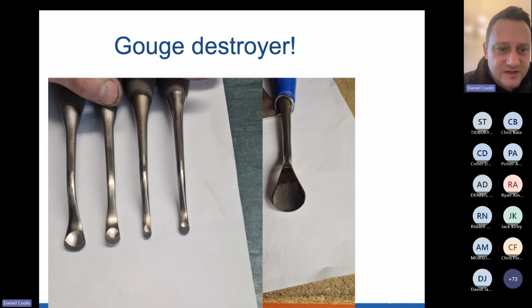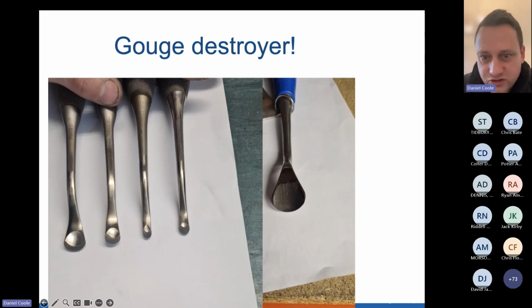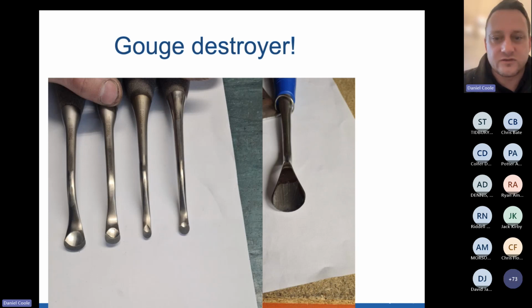And then some gouges that have just been destroyed, the complete edge ground off of them. This is what it should look like, a nice hollow here that has got a nice sharpened edge, but these have literally just been flattened on a linisher and with no skill at all. So again, if that turned up in Mr. Capener's hands, I'm sure he wouldn't be very happy, because of course the device isn't looking how it should be and it's not going to do what it needs to do.